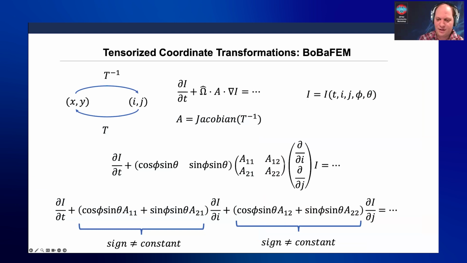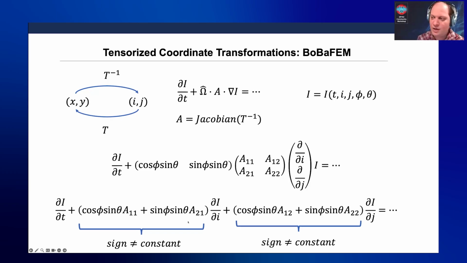front of the gradient operator in the free streaming term. So that means that they show up if we do coordinate transformations. We have this A matrix here in the middle. And so if we write out the new scalar equation, the coefficients in front of these derivative terms now have these four-dimensional functions. And if you just think about if A11 was 1 and A21 was 0, then this would be really simple to tensorize and write in terms of Kronecker product structure.